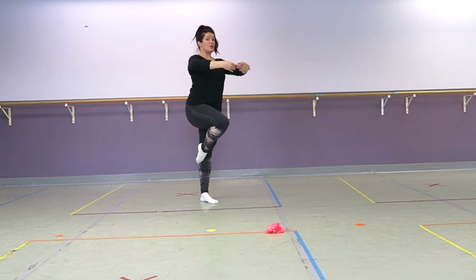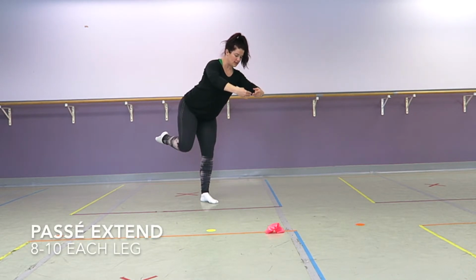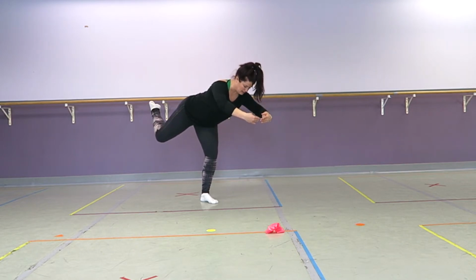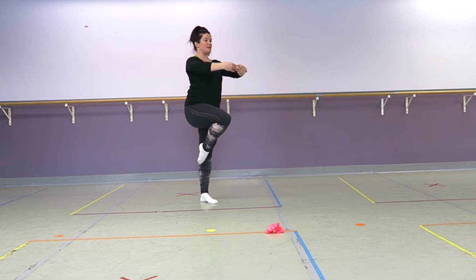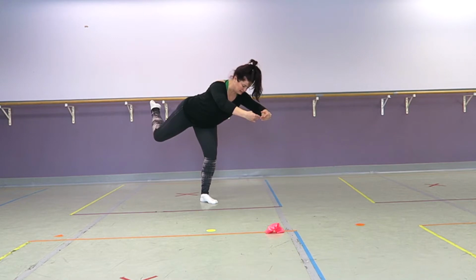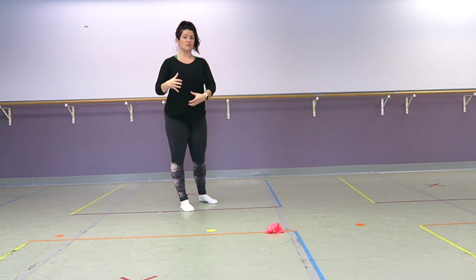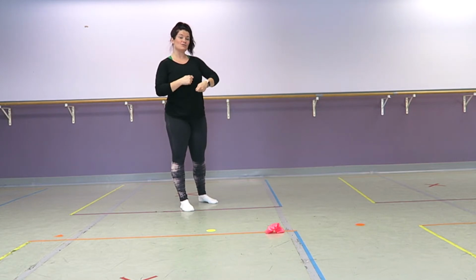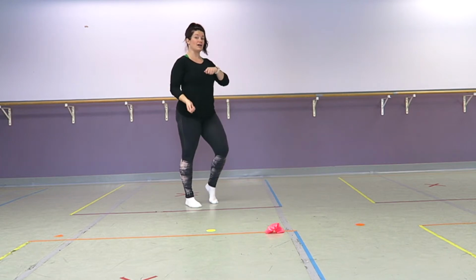First position arms. They're gonna slightly bend that supporting leg, fold themselves in half, change the spot, hold for a beat, and up. Change the spot, find that passé. Slight bend, hold for a beat, and up. We're taking the things we've worked on and really testing those. So these I call a passé extend.